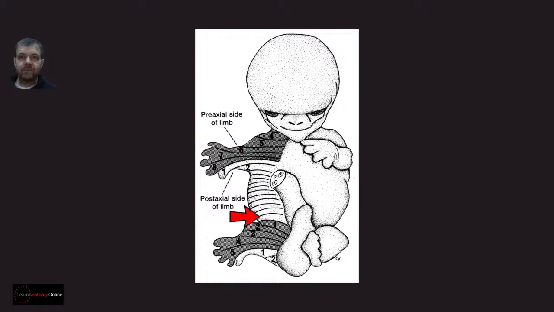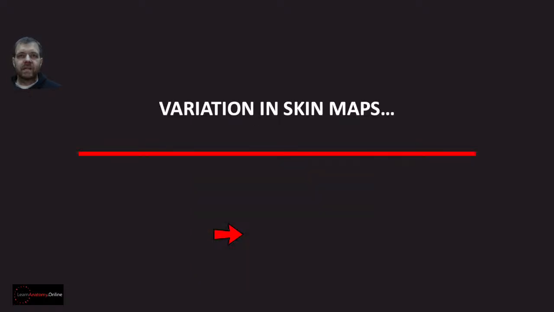Same with the legs. If you have a look at the legs, there's L1, there's L2, contribution from L3. But obviously our legs don't just go out to the side. As we grow, they come down and then they rotate. So that's why the dermatomes look twisted. It's confusing, but if you imagine someone doing the splits and then someone with their arms out, like in gymnastics, that will be the dermatomes. Okay, so that's where they come from.